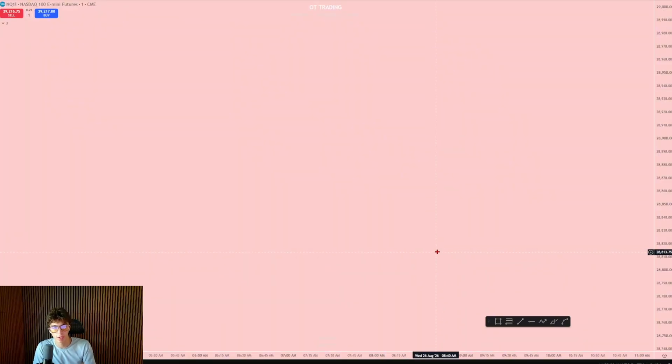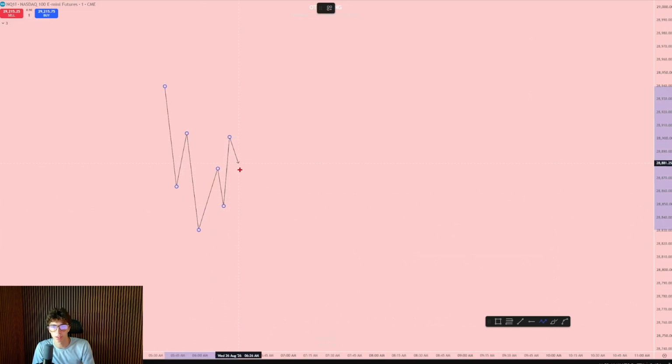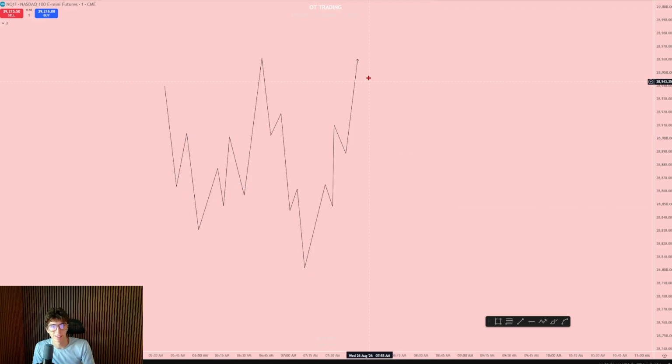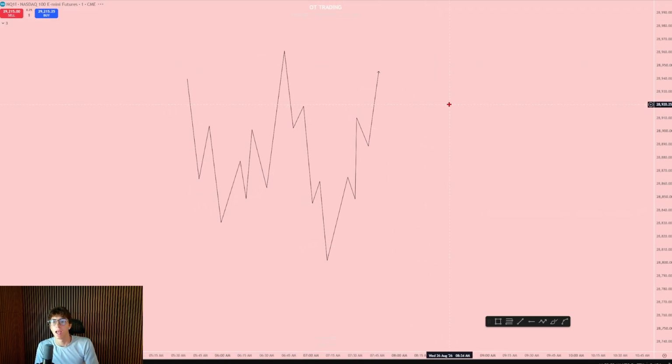Alrighty, so we're just going to start very simple here. I'm going to draw out, for example, a chart, and we're just going to understand what is internal liquidity and what is known as external liquidity. Identifying this early and understanding liquidity as a beginner trader, or wherever you're at, will help you drastically, because you can understand what is the drawn liquidity. We'll get into that in later videos, but let's just jump into what is internal liquidity.